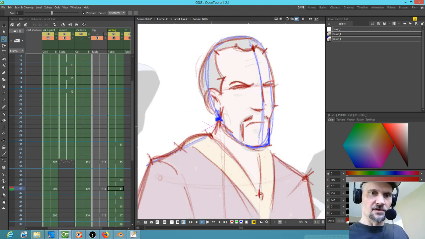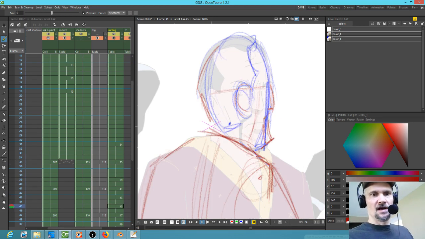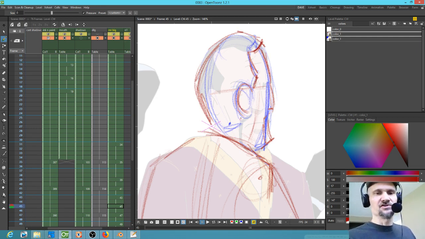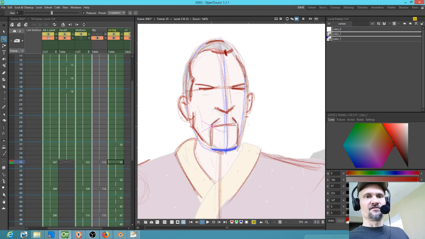There's a little bit of volume down here that seems to be disappearing. The thing is, I don't want to go too far because I do want to adhere to my earlier pencils as much as possible, or I should say keyframes, since they were inked. But at the same time, if it's wrong, it's wrong.